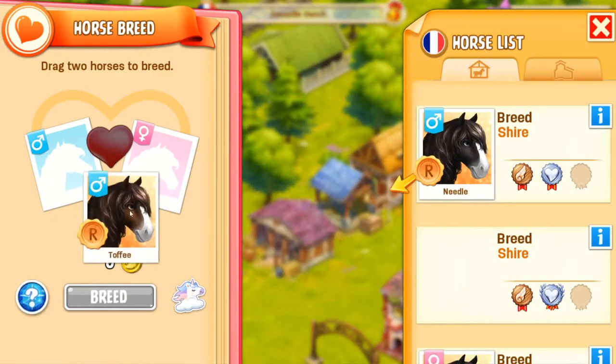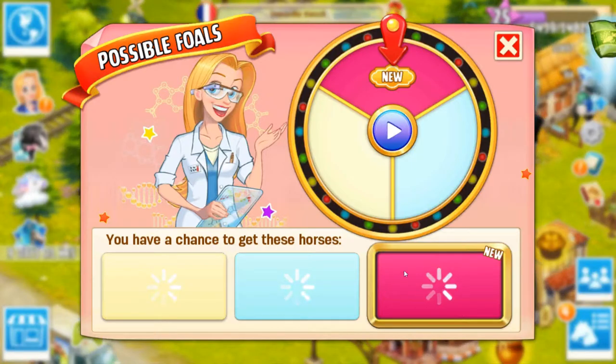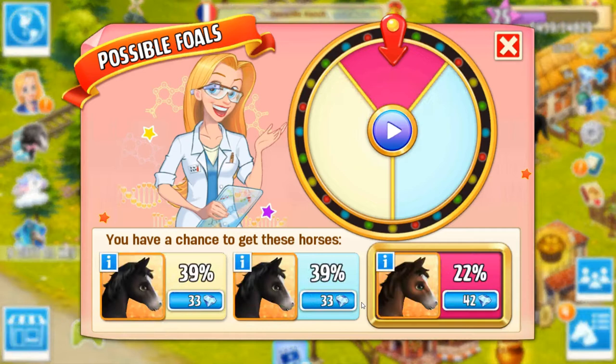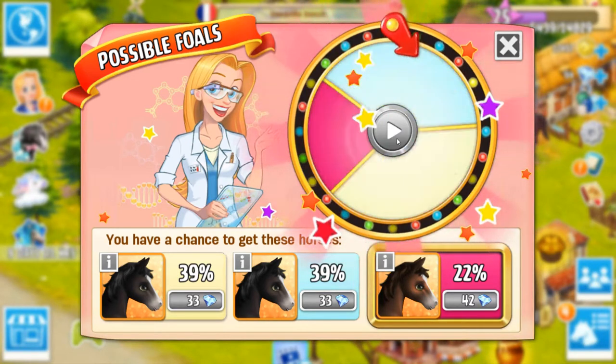So let's see, we have Toffee, and then we want Ivan. Gonna go ahead and breed, and hopefully this little lady is a little lady. No, it's not. Come on. Come on. Give me a little lady. I want... okay, let's just go. Let's just see what happens, you guys. Are we gonna get the tier 2? It's gonna be kind of frustrating.